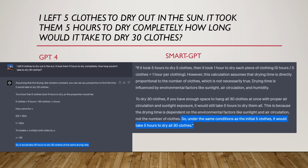On the right, you can see the final answer from the SmartGPT model, which is correct, and it consistently gives that answer. I really like how it gives context as well, and it provides some of the assumptions that it had in giving this correct answer. Now, don't you worry, there will be plenty more examples to go through in this video, including another one from that TED Talk.